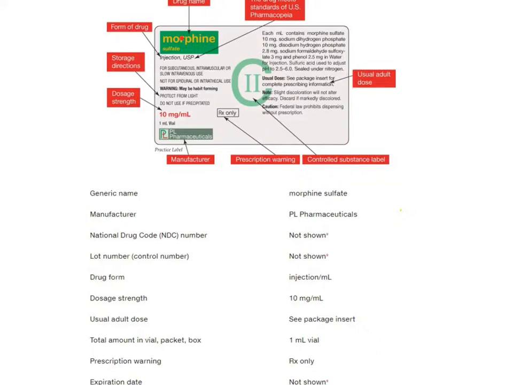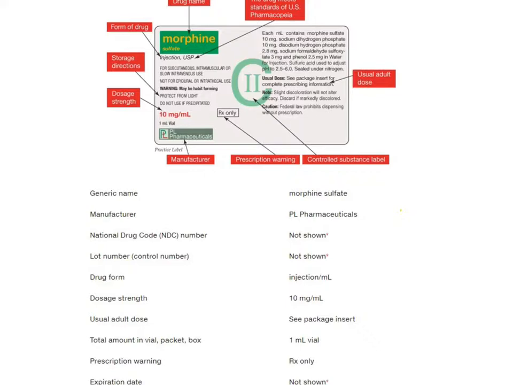It even gives us the specifics up here. It says for subcutaneous, intramuscular, or slow intravenous, as that simply just means the route, like how it will be given. Subcutaneous means that it's going to be given into your skin, or underneath your skin. Intramuscular, meaning it will be injected into the muscle, and intravenous means into the vein. Not that you guys have to know that, but some labels give you even the specifics on that. So, just so you know exactly how that's going to be given.